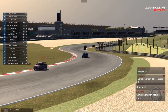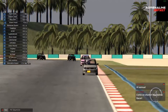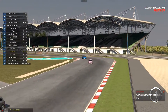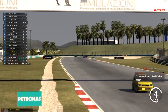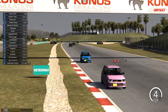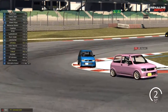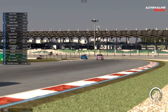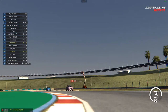Of course, it would be remiss of me not to say that Shami Aizan is a Kalisa racer in real life as well, doing the MSF series. In fact, a big rival with one of our usual regulars, Michael Hafiz, who unfortunately wasn't able to enter the race right at this moment. But that would be very interesting indeed. Shami Aizan's really battling with King Hussein quite a bit there. You can see the gap begin to close down just a little bit. Shami Aizan has that experience in driving K cars and trying to keep the average speed up, and keep the momentum going in these cars. A real challenge indeed.